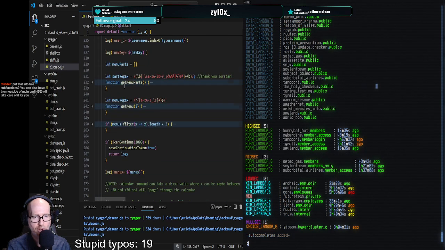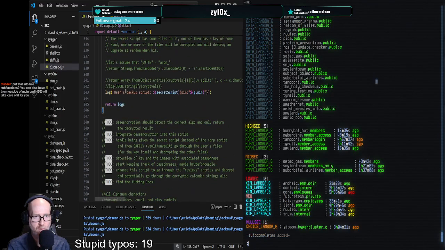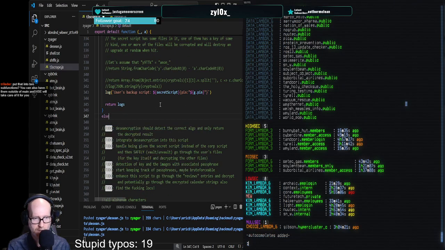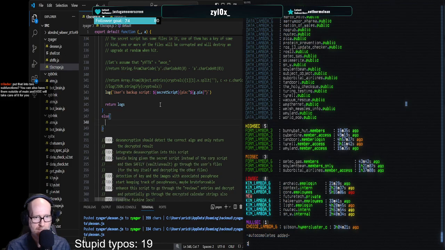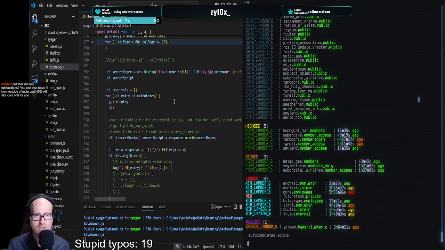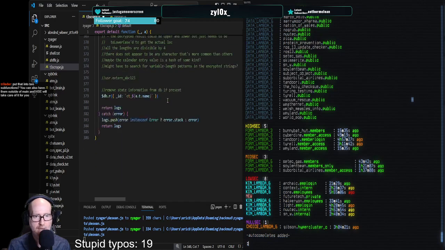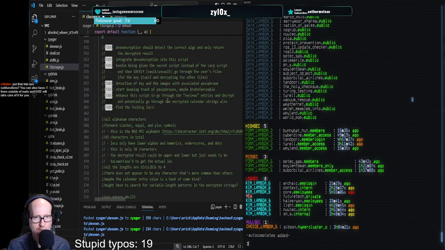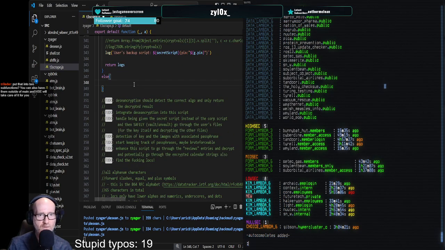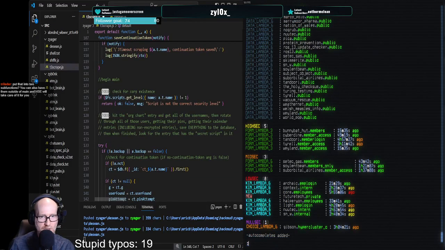I think I'm just going to do the branching logic just for now, but I will keep that in mind for later. I don't know how much of this stuff I have to keep yet. I'm also not deleting my state information. So something else that I want is like the continuation token.